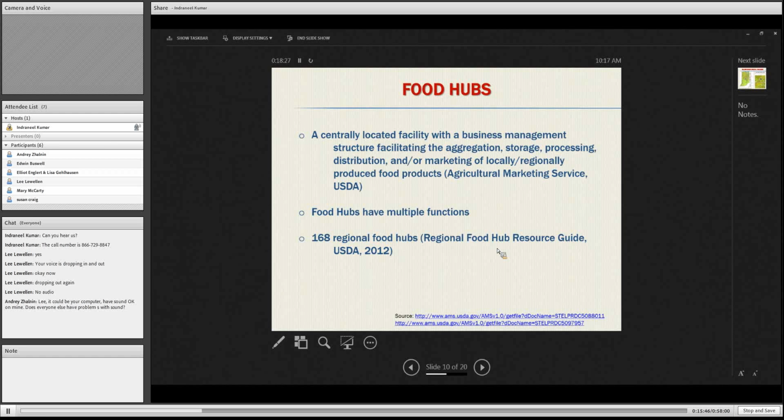So in this context, I should talk a little bit more about the research happening in the area of food hubs. For example, Penn State University has been building optimization algorithms on how to locate a regional food hub based on different kinds of criteria, and that includes processing and production.